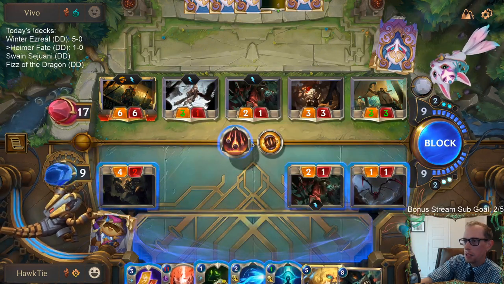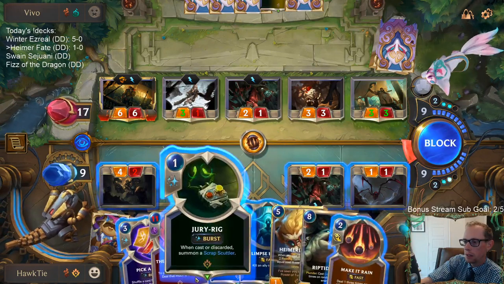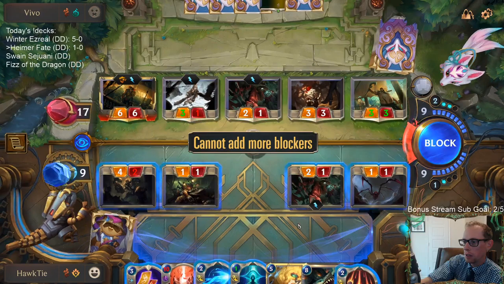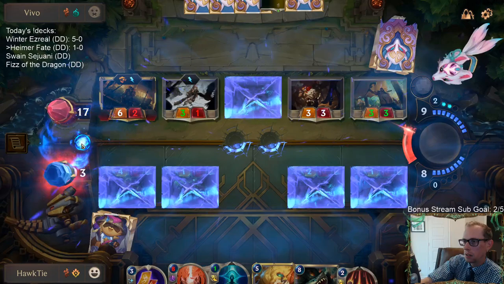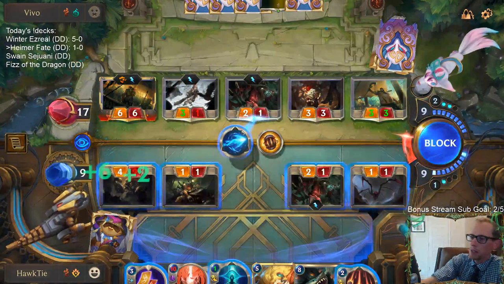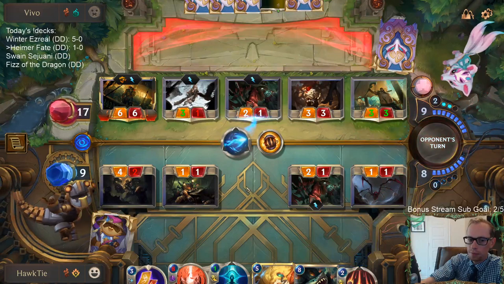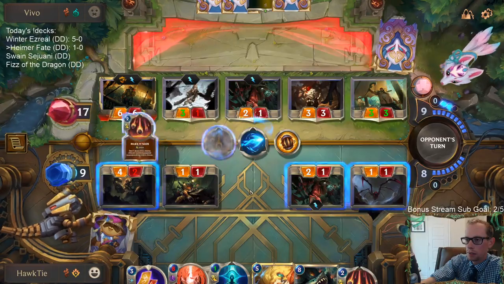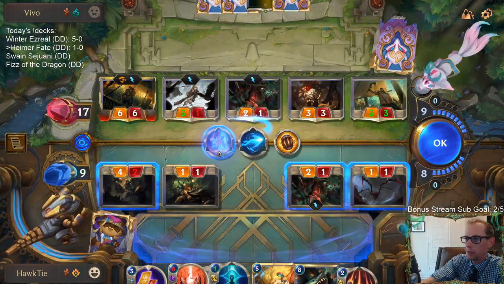See, Make It Rain could maybe kill one of these, but I don't know which one it could kill. I guess we could jury-rig block one, shoot the other. That's me going down to three. That's the most life I can possibly save. That's me going down to three. So that's me going down to two now.